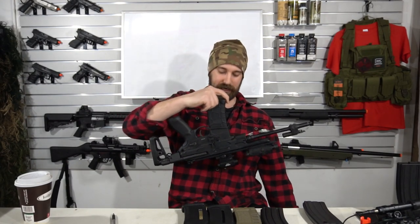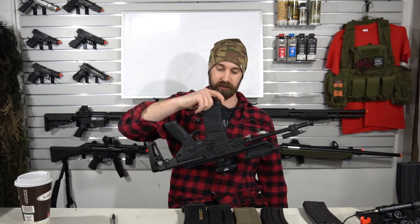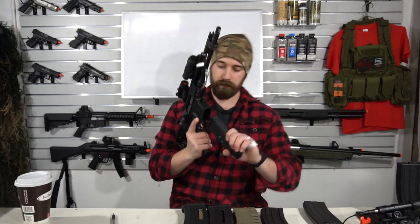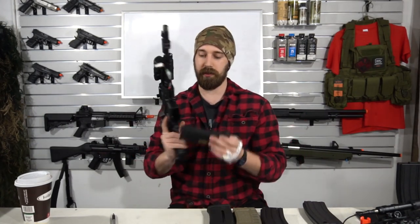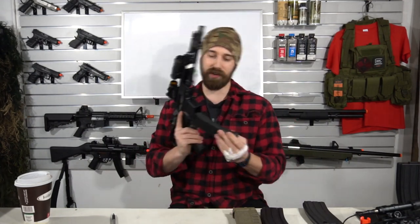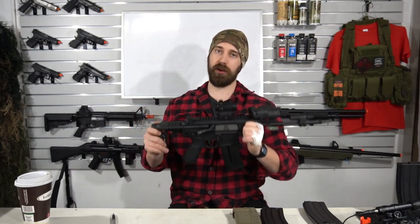I'm actively trying to shake it out. And I'm trusting it. I don't want it to, because otherwise the optic is going to smack me in my junk. But it's not coming out. So the QRS midcap is going to hold tight in there. It loads super easy, comes out, but does it drop out? The PTS EPM1, or just the EPM, yeah, it drops free. The EPM1 does not fall out. So if you don't care about a little bit of wobble, this will work for you.